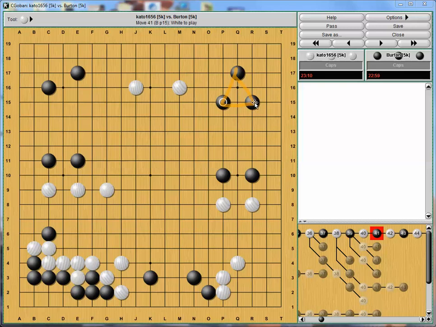This is kind of what we say is a slow move. It's a good shape. Again, this makes a lot of points pretty solidly. White can still invade it, however, and attempt some mischief. But at this point, it's currently looking pretty safe. So this is a little slow.